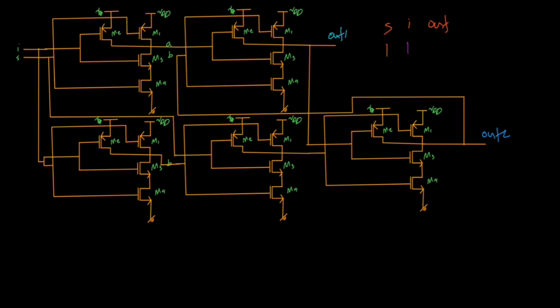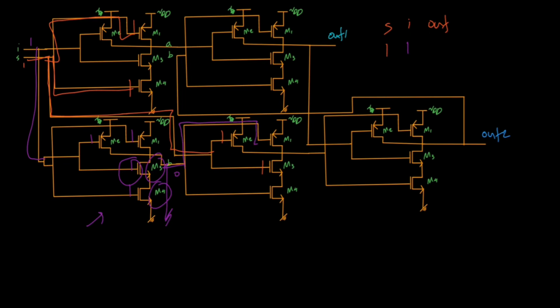Now let's check the other case, when S is equal to 1 and I also is equal to 1. So in this case, again, we have 1 at the S, which would cause this wire to have 1 at M2 and M3, and also we have 1 at the M1 and M4 as well through these wires. Now, if I is equal to 1, through this wire, we have 1 on the gates of M1 through M4 in this block, causing this wire to go to the ground through M3 and M4 path. As we said, 1 at the gates of NMOS would cause the NMOS to be turned on, acting as a short circuit. So we have a 0 here.